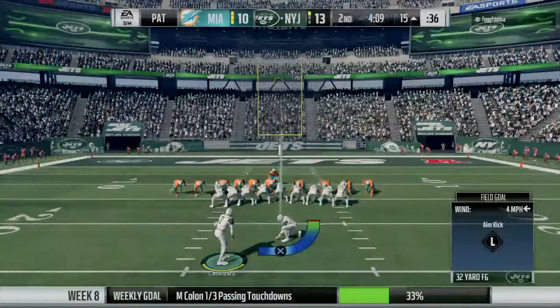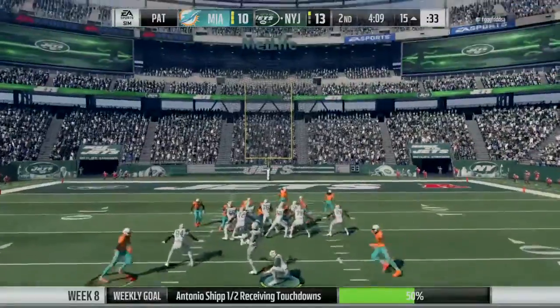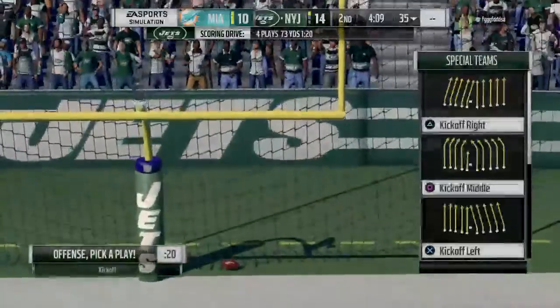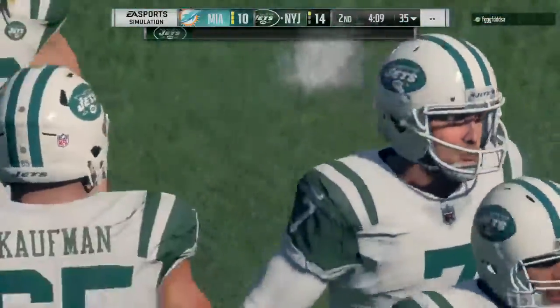The fly route works for the TD, Graham. And you know what the receivers love to say? If we get even with the defender, we're leaving. And that's exactly what he did, all the way into the end zone, and then he was on the business end catching it once he got over the stripe.